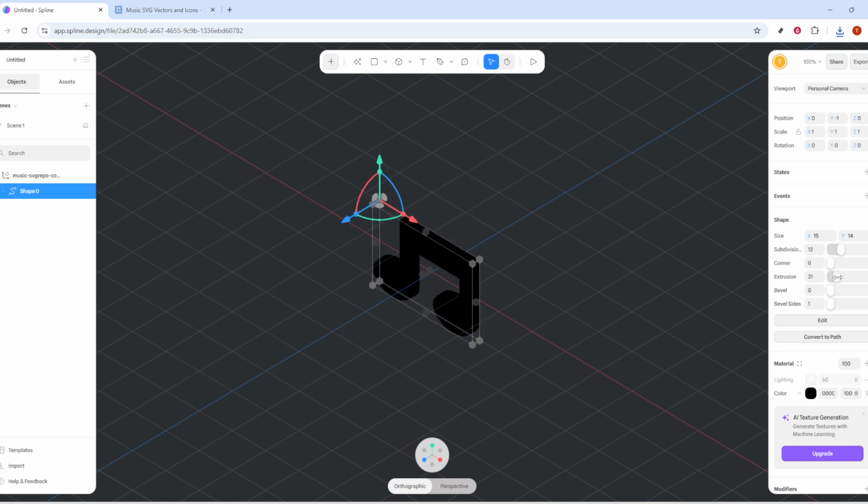To refine the design, double-click the icon to edit its shape. This opens vector edit mode, revealing anchor points and curves. You can click and drag points to fine-tune the contours, adjust the handles to smooth out curves, or remove extra points to simplify complex sections. Converting a point from smooth to corner can sharpen edges, while smoothing can make curves more fluid. If you notice messy geometry, like overlapping paths, cleaning it up here will make the icon render more cleanly.